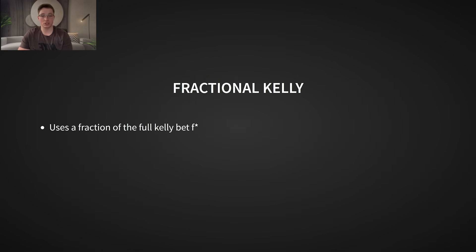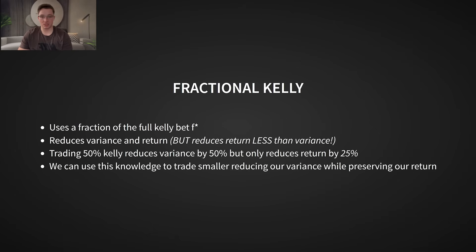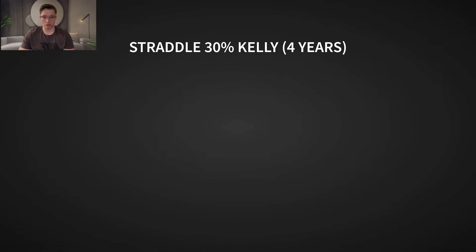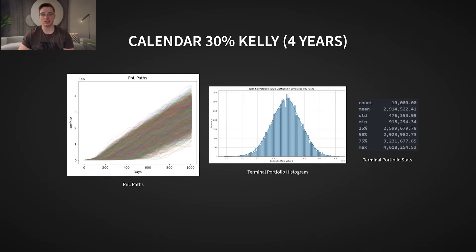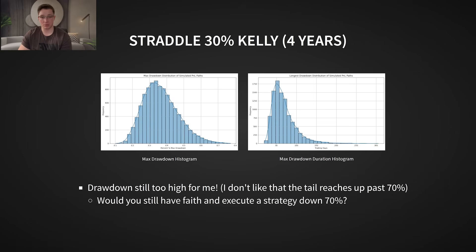Let's use fractional Kelly going forward. Fractional Kelly bets let us reduce our variance while not reducing returns by as much. For instance, half or 50% Kelly reduces variance by 50%, but only reduces returns by 25%. So let's scale back to a 30% Kelly bet. For the straddle, this means dropping down to around 2% per trade. After four years, the mean portfolio size drops, but the max drawdown also drops significantly. The largest drawdown is now around 37%, and the average max drawdown is only 15%, which is much more manageable. The mean Sharpe ratio over the four years is around 3, which is excellent. For the calendar strategy, the 30% Kelly bet translates to around 18% per trade. The return graph looks really strong, but the drawdowns are still too high — the max is around 76%, with the mean around 40%.